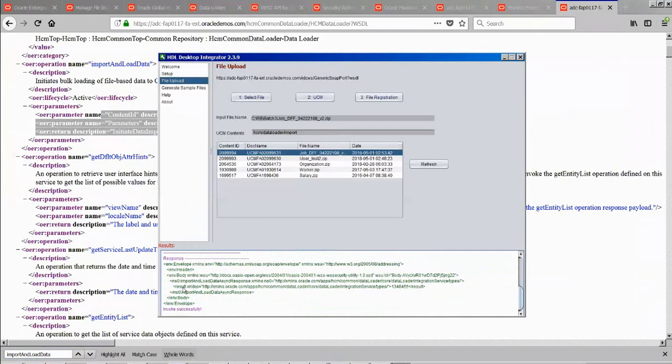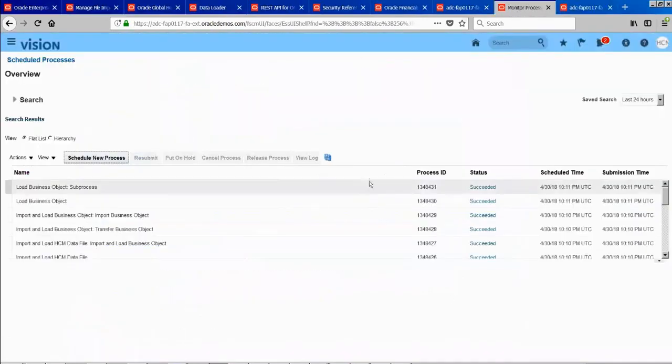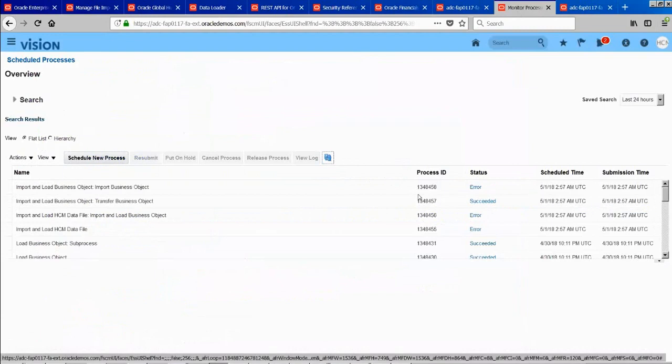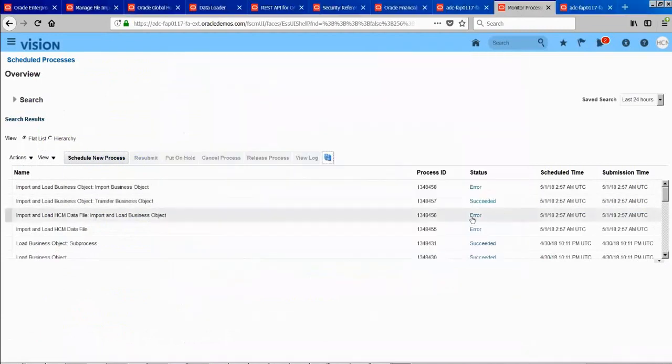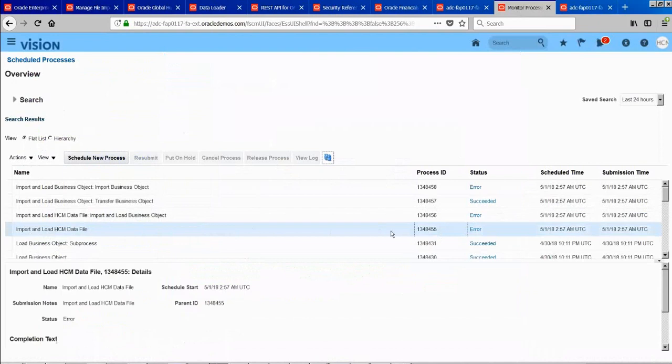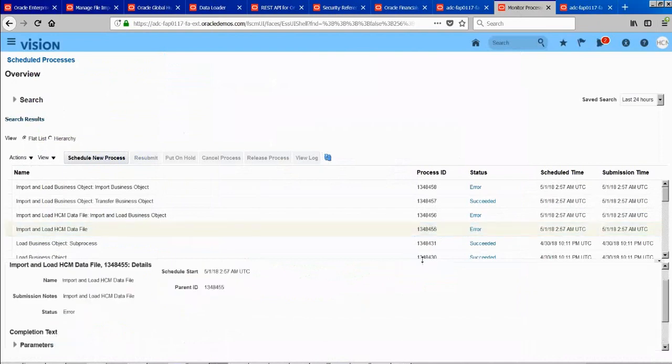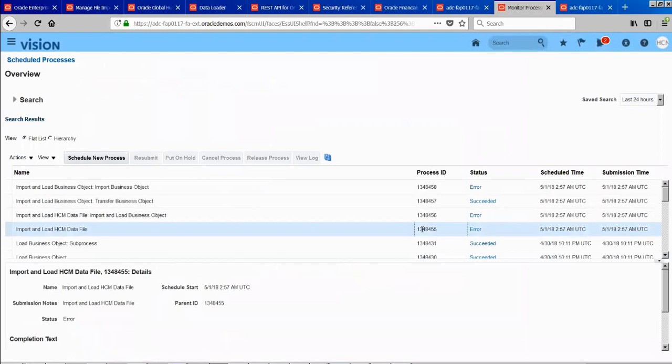It is typically the result. It is actually sending the request ID, that ESS request ID. If we take this request ID and go to the monitor process and refresh, you could see 1348455 is there. See that? This is the request ID and it got triggered, it got added.